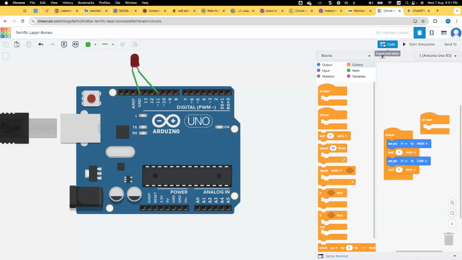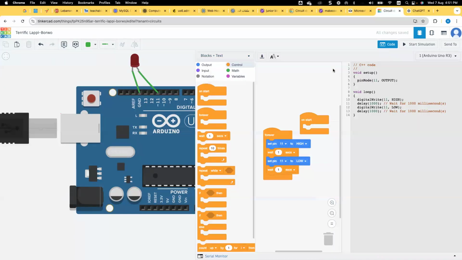I click on code, I open here the list of text and block, and you can see automatically that the code is generated in C++. So students here will understand that they will have a setup procedure and a loop procedure.